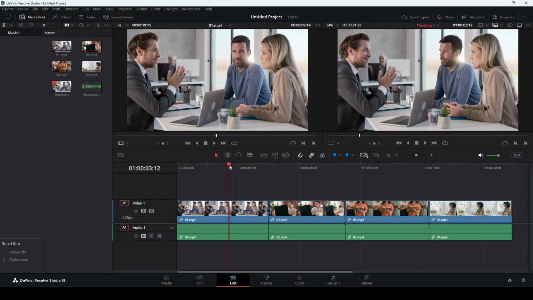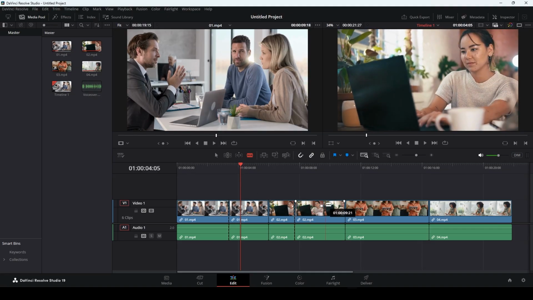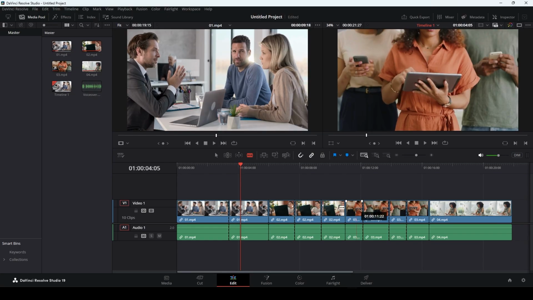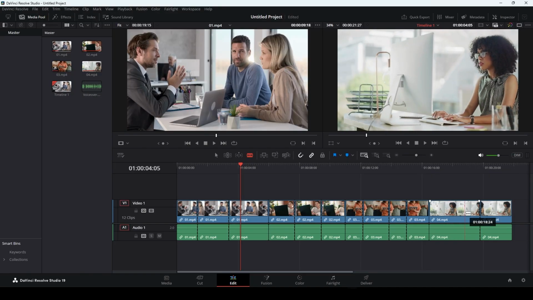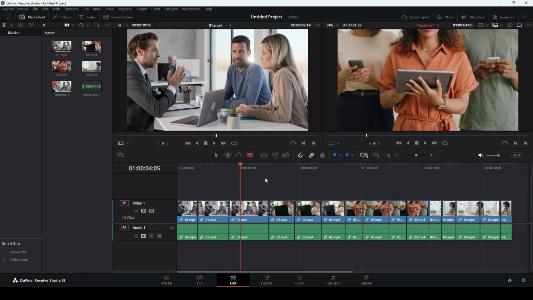Now let's say if we want to make a cut, we will use this razor tool. Over here it is called the blade tool, and it is on blade edit mode. And now as you will see, we have this tool. Either we can make the cut wherever our playhead is, or we can make a cut wherever we want. So we can make multiple cuts according to our need, right around here.